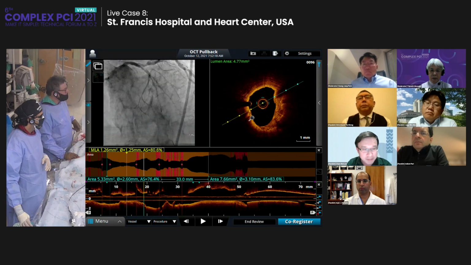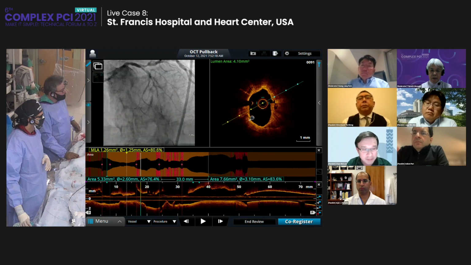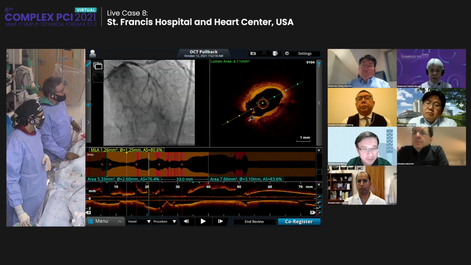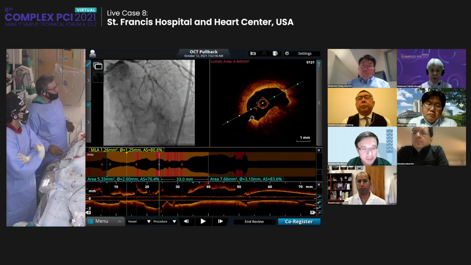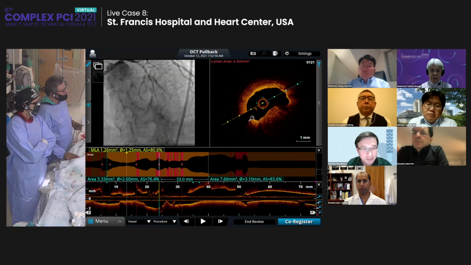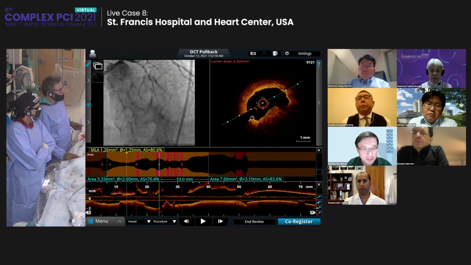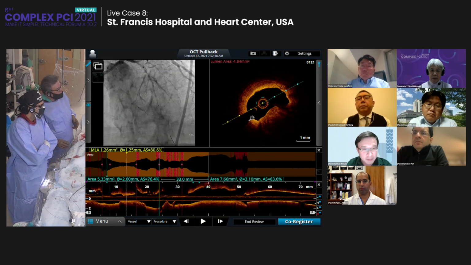As Z pointed out, we look for areas that are good landing zones. He showed you the distal landing zone, and then we look proximally. We try to match the areas distally and proximally the best we can, and we'll pick our stent length based on that. Here you have some nodular calcium, but it's not protruding as much as other nodular calciums. And it's probably around 120 degrees worth of calcium.